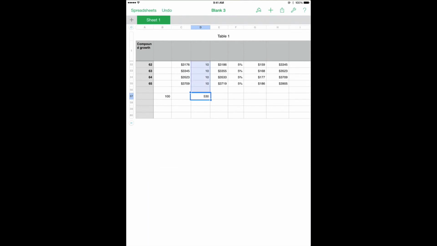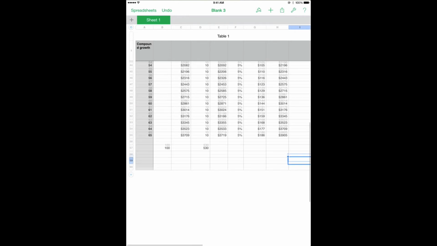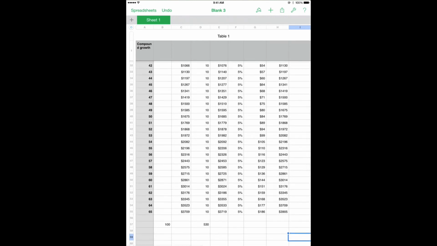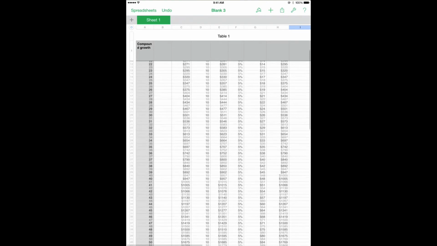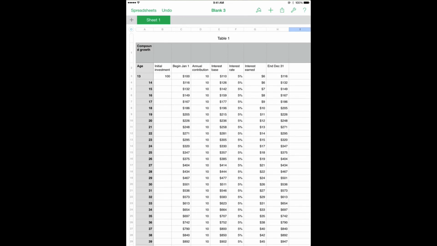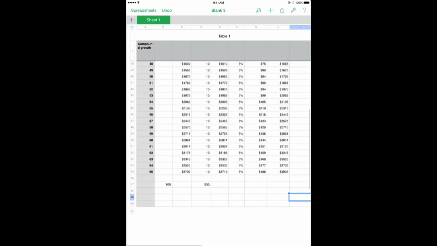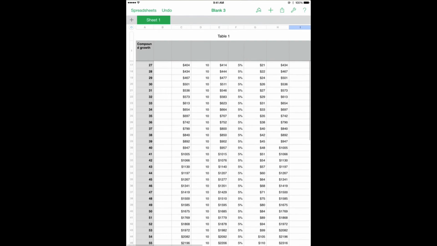So we paid in 530, and we let the interest build up, and now at the end of all these years, we have $3,900. That's a lot of compound growth, isn't it? Look at this. We paid in $10, and it went up $200 in 1 year. So the lesson here, okay, now, one last thing. Suppose we didn't put in 100. If we put in 100, you get 39 out.